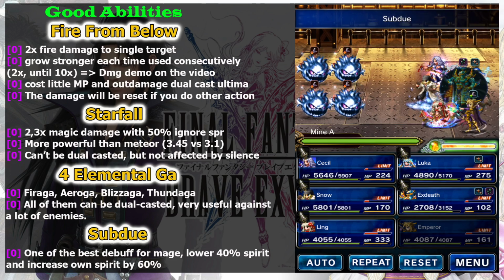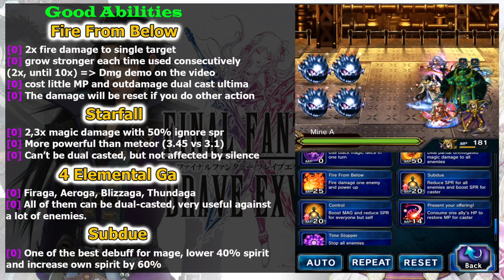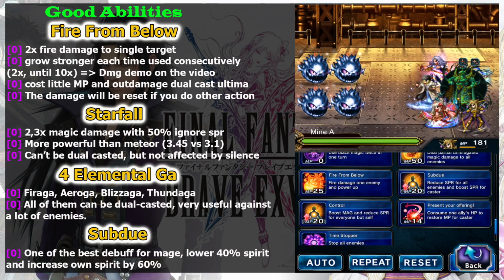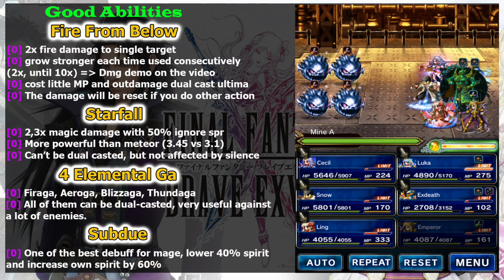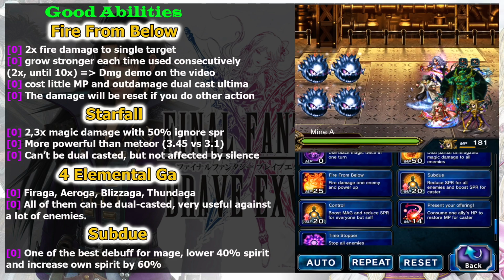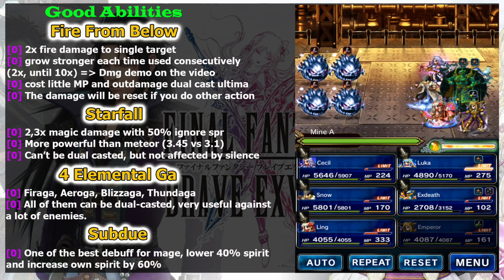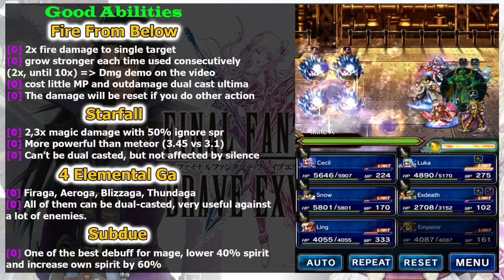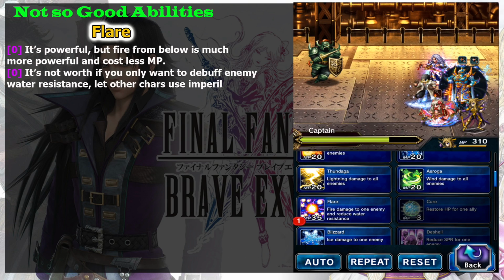This is a very good debuff for the enemies, and it also buffs your spirit by 60%, so you will be more resistant against magical attacks. But remember, you don't want to cast it in the middle of the battle because I believe you already gathered the Fire from Below damage, so using this ability will reset your Fire from Below damage back to 2 times.